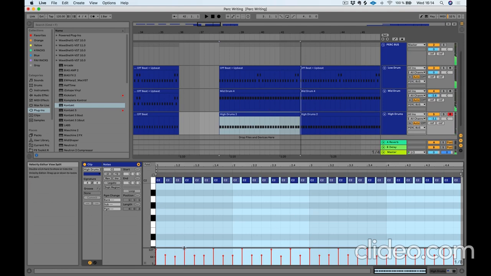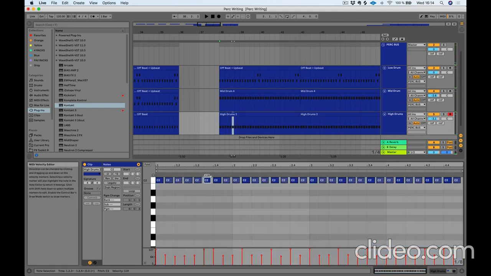And you can change this to anything as well. I can take this one down, maybe have it up here, this one down, this one up, one down. You get the idea. There's no formula or any secrets behind this. It's just about experimenting. That's a different groove.